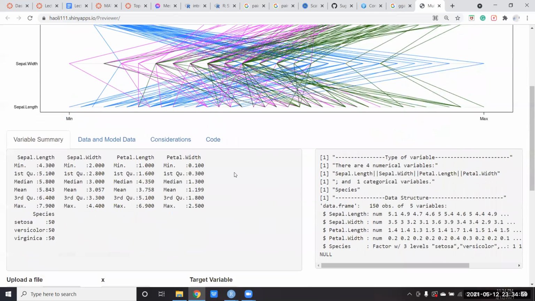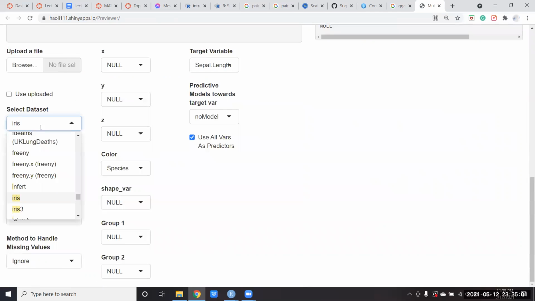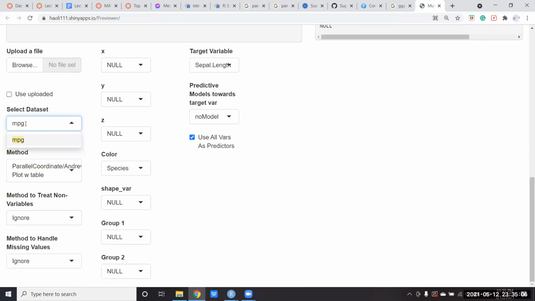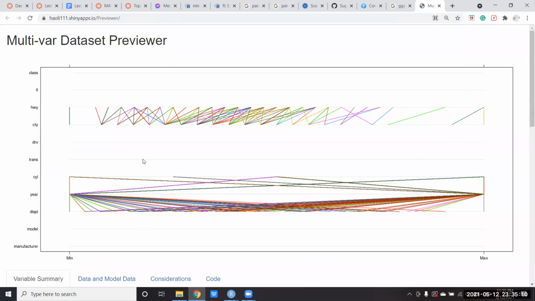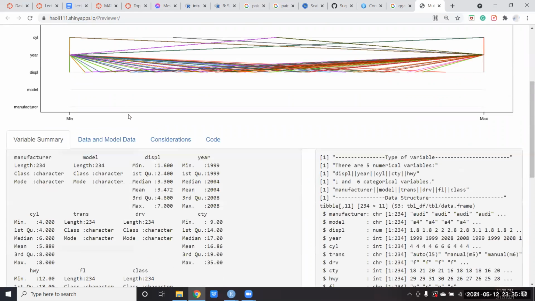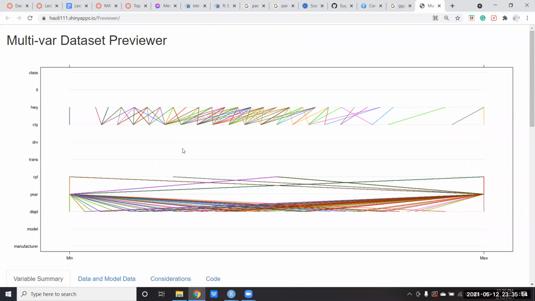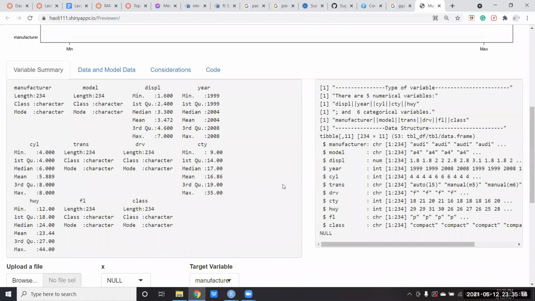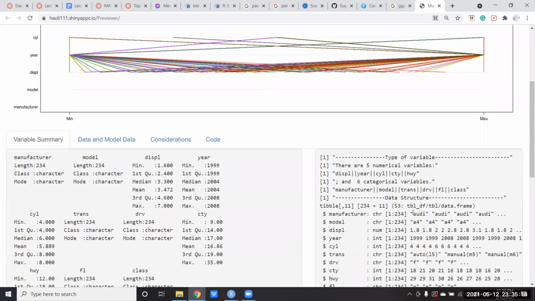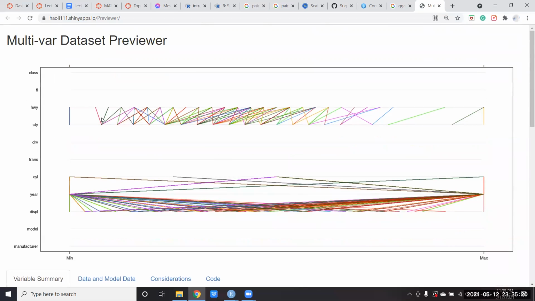You won't see much from this iris dataset, just because of the physical nature of the dataset. But I can use it to browse some other datasets, like the MPG dataset, which is about cars, I believe. It's showing car models and manufacturers, and you see some interesting patterns.